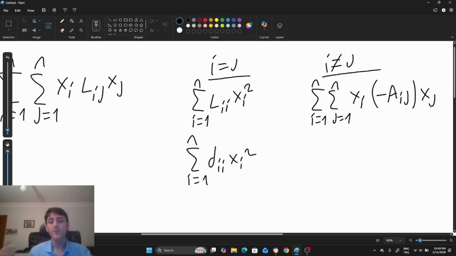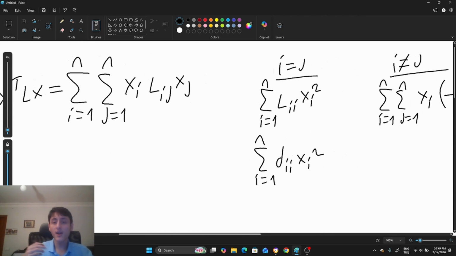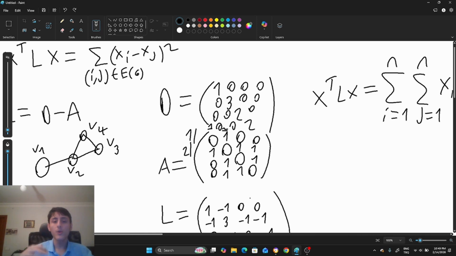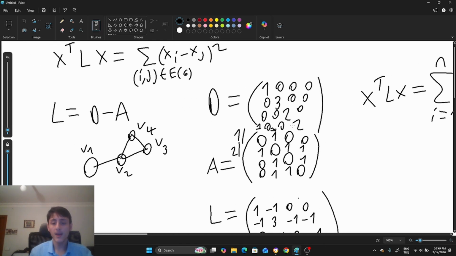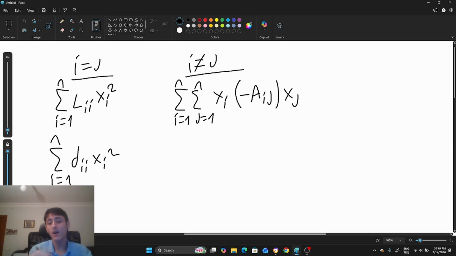Why? Because this is again by definition. Now, because i and j are not equal to each other, we are not working along the main diagonal, right? We aren't working with the main diagonal. And by the definition of the degree matrix, the remaining places are going to be 0. So the degree matrix is just 0, and this cancels itself out. So we are left with minus a. That is why we put minus a_ij.